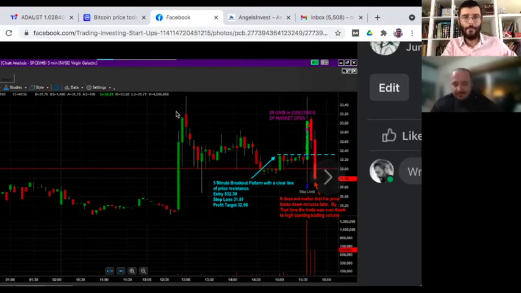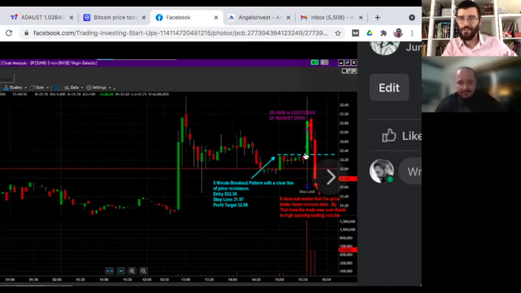Well, if I didn't have a pattern that supported my entry here, then entering here could have been a mistake, right? You can't know it. Entering here definitely would have been a mistake. But somebody who sees a green bar in formation thinks, oh, it's got to keep on going up, and then gets hit by a red bar, gets taken out.